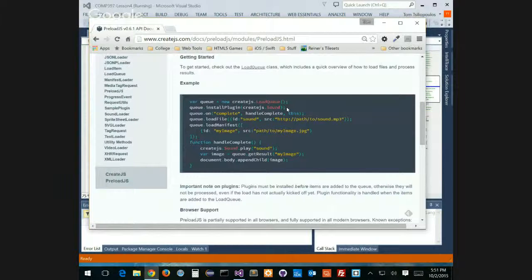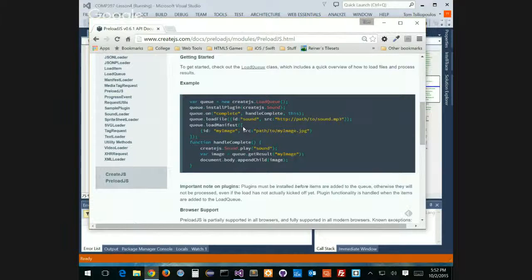But here, when I install my sound plugin, I can create another event called complete. When my asset load, my load queue, is complete and everything is loaded, I need to fire off some kind of handler that triggers when I've loaded everything.